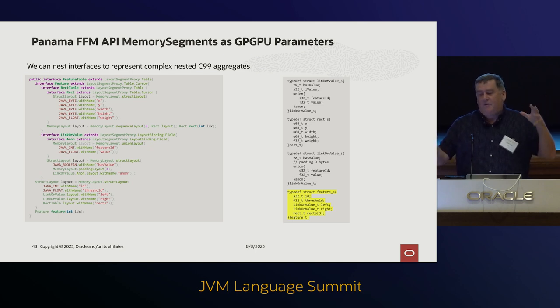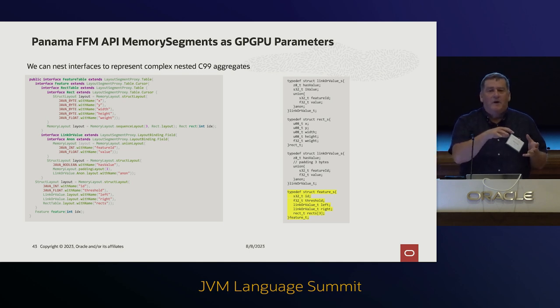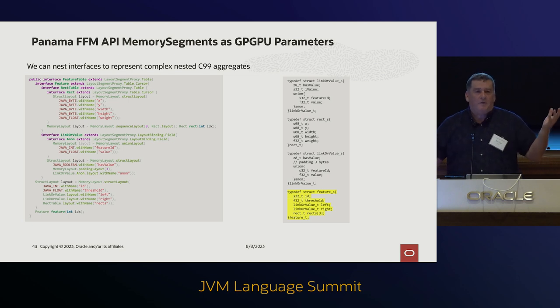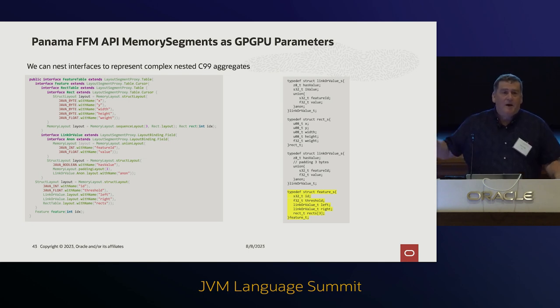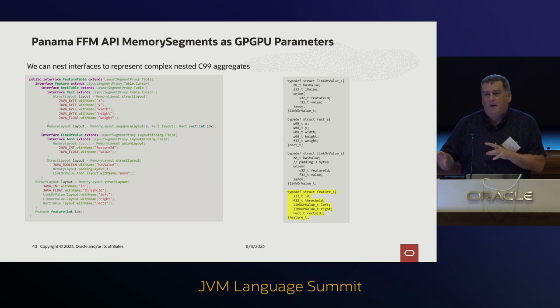I throw this description on the left, which is quite verbose but manageable. I throw that at this proxy library, and it spins up all of the code that I could use from the Java side and from the GPU side to access this particular data. When I implemented HAAR cascade back in the day, and even with Tornado VM, I had to slice out the individual arrays of ints and floats in order to pass this data, and it's particularly tedious. So this is going to open up a whole new way of communicating with GPUs.